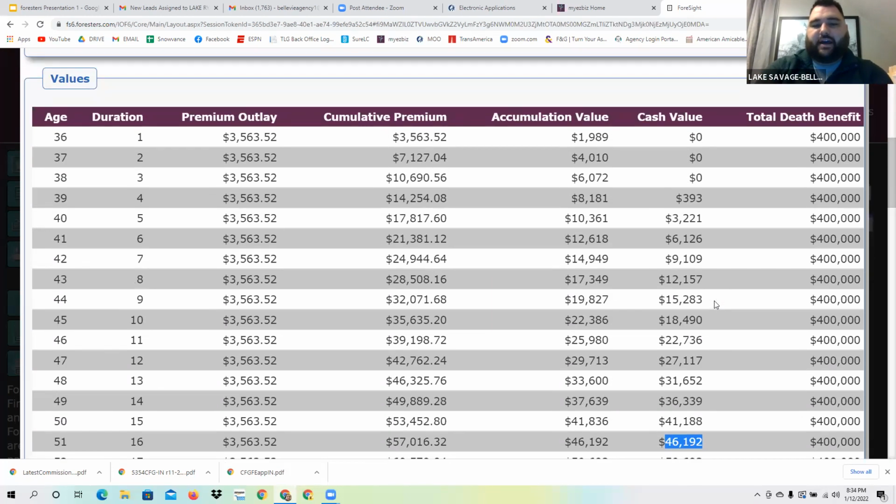So this is a simplified version of a universal life policy for people who are mainly focused on the benefits of death benefit or disability and cash value, right? They're not really interested in investing their money to watch it grow and use it as income. This is more of a backup kind of death benefit savings plan. Is that making sense to you guys? Okay.